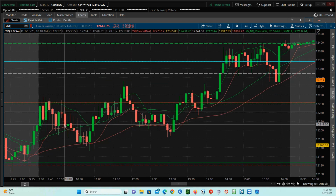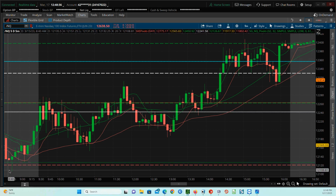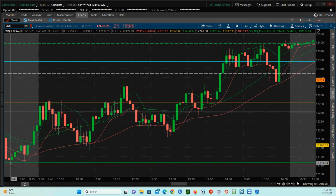Again, this is down here at this line, and this is the one where I said we had a double whammy almost. I usually don't start looking at the market until after 8 o'clock. I usually go out for a bike ride, get my workout in, and I'm usually in front of the computer maybe around 8 or 9 o'clock at the latest. That's usually when I want to get in there, and so again, I see a double whammy here.